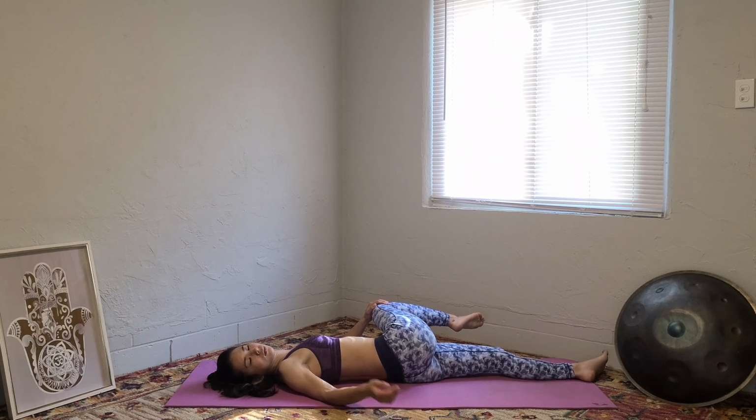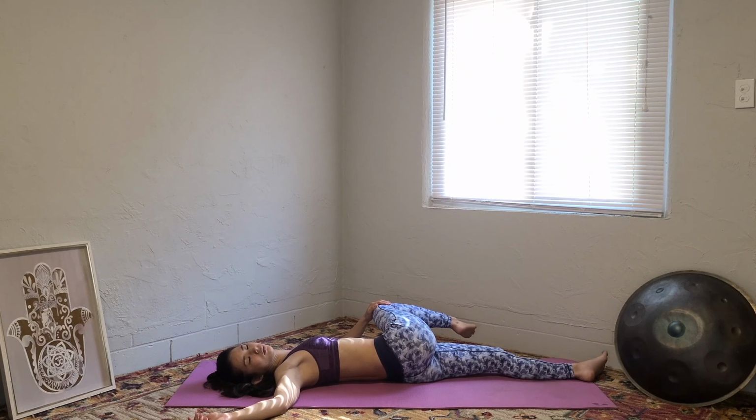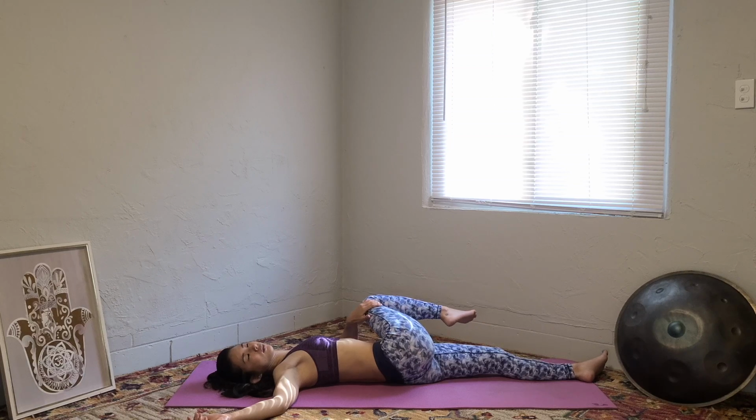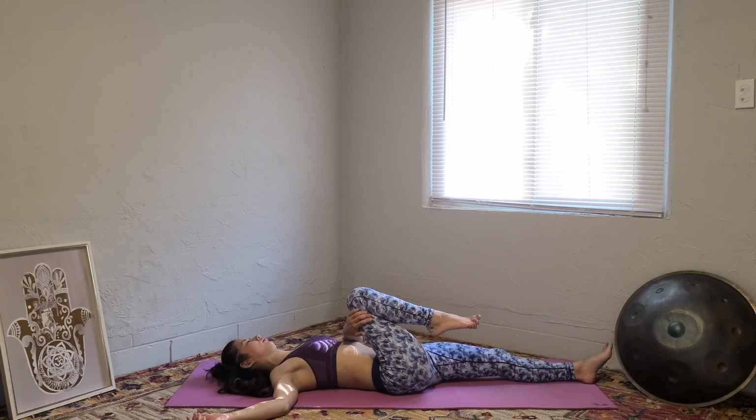You can put your left hand on the outside of your right knee to give a little pressure so you can feel the stretch in your right gluteus medius. And again, option to pet your right thigh with your left hand, nice and gentle, to warm up your muscle. Mind and body are connected, so in your head, it's important to imagine your tightness is releasing as you stretch. And slowly come back to your center.